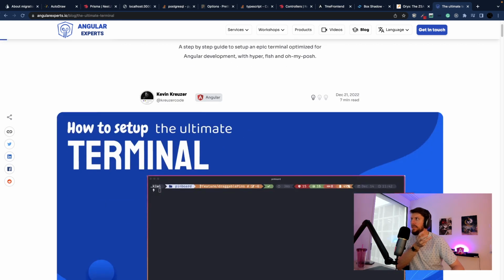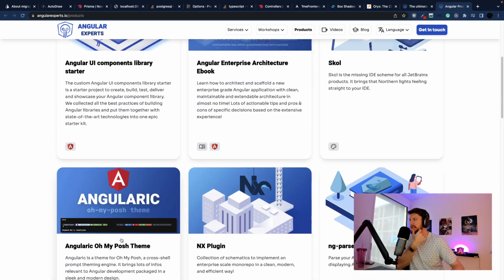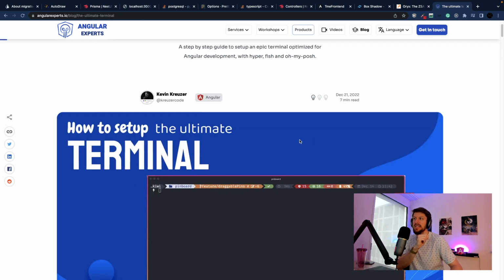Because this Angularic theme is also something that we created ourselves on Angular Experts. So we have created this Oh My Posh theme. It's a bit optimized for Angular developers. So the idea is that you see of course the Git branch that you are on, but you also see the Angular version immediately. Then you also see the Node version, the npm version, this kind of information you get out of the box. And here's basically the setup.